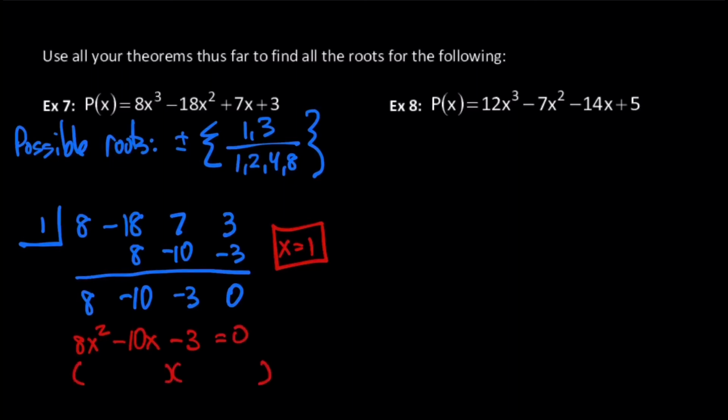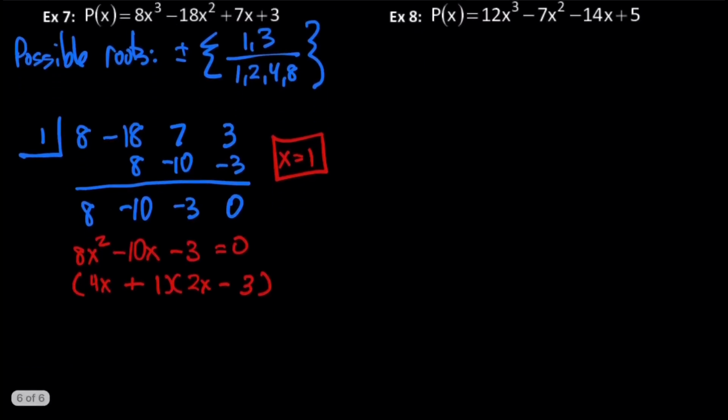And let's see how we're going to factor this. I know it's got to be 1 and 3, so I might actually start there. Let's just try 4x and 2x. Signs are going to be different, so I just have to play around here. That gives me a 2x. That gives me a 12x. You need a negative 10, so this 12's got to be negative, which means my negative goes there, positive goes there. So I get 2 more roots: x equals negative 1/4, and x equals positive 3/2.